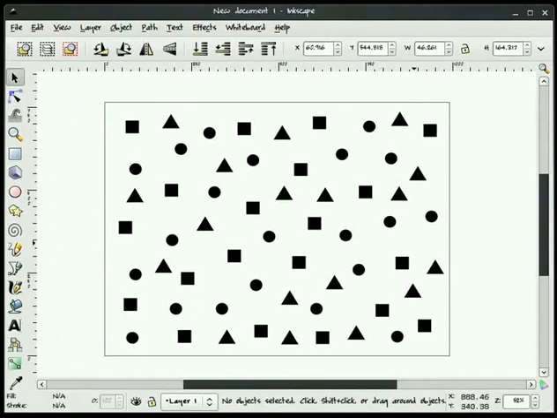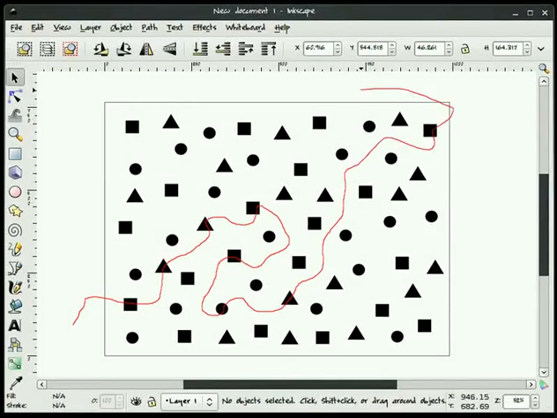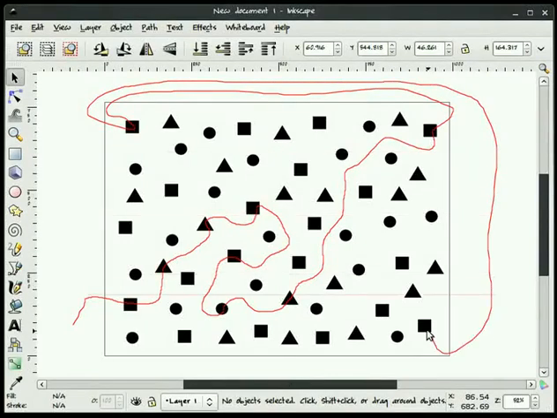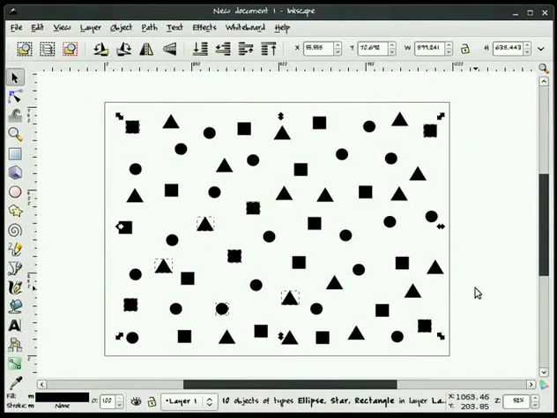Okay, so how does it work in a big cluster like this? Well, let's take a look. We'll do Super Alt key just for Windows users, and let's say for example I want to select these objects and change them. Now I want to be careful that I only draw my path through the object that I wish to change. Okay, now I can come way up here, maybe grab this square up to the corner, grab this square, and let's say I want to go all the way around and grab the square down here. I'll let go of everything.